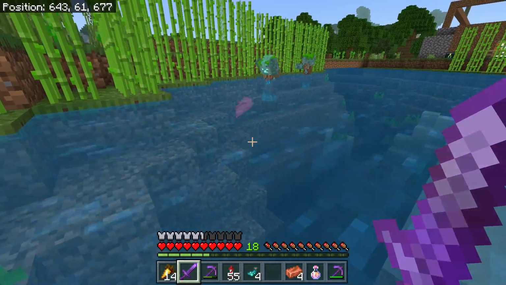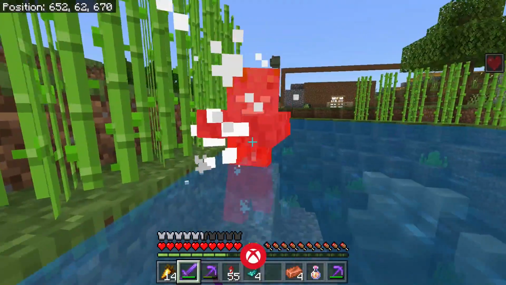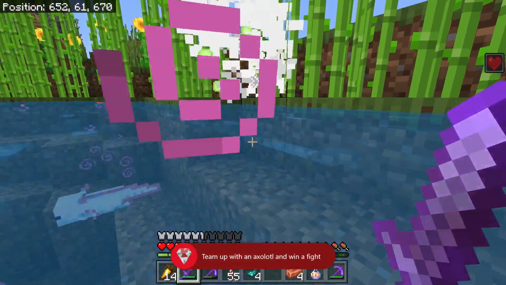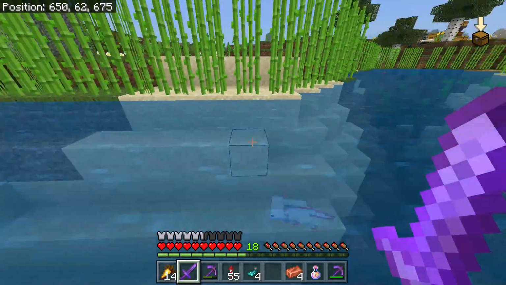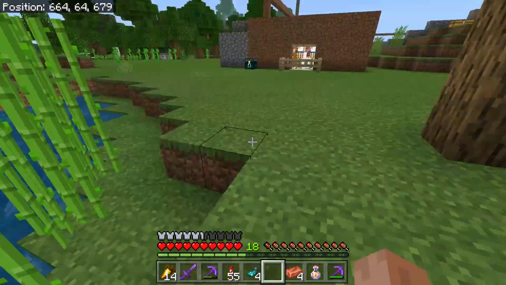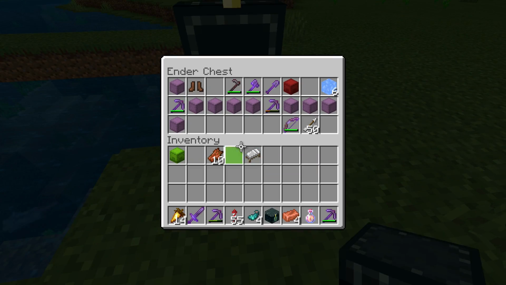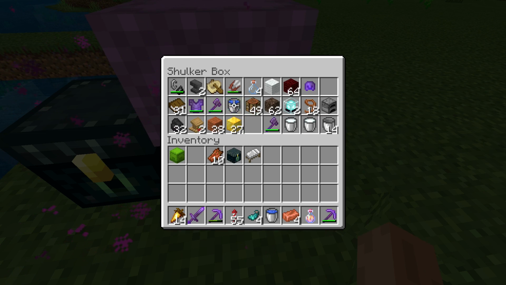I'm gonna get a bunch of these and just put them everywhere. The healing power of friendship. Oh yeah, that's why I just got an effect for that. I want a bucket. I want to capture it. I need iron. Wait, no, a chest, the ender chest. I know they spawn in rivers like that. I thought they were supposed to be underground, but I guess when you don't release updates and then stuff isn't, you ain't able to get stuff the way you were meant to.